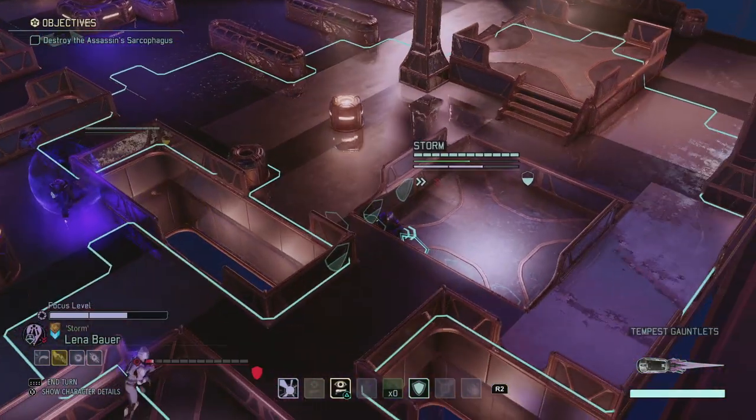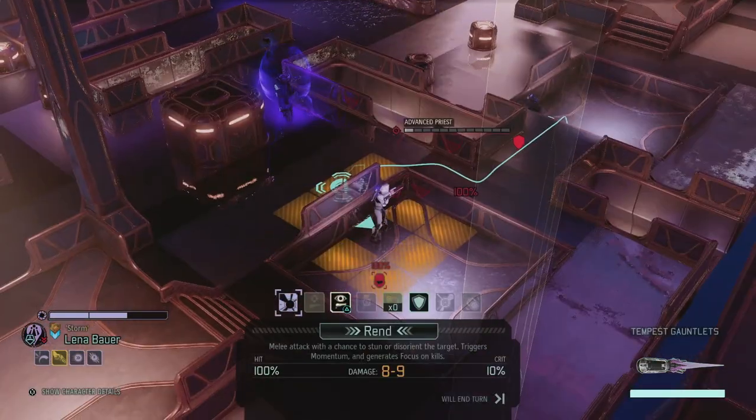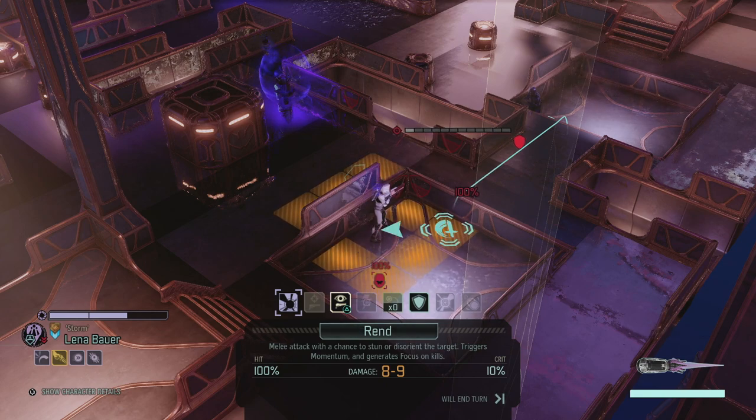Okay, so let's just take out that priest with a quick sword strike, because I don't want to waste any valuable ammo on that thing. Come on, in the middle there. There we go.